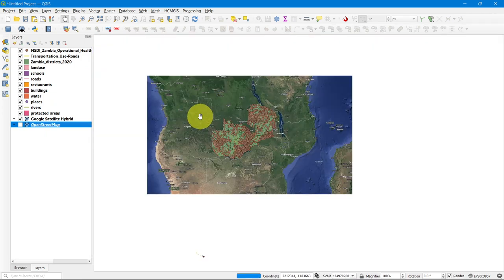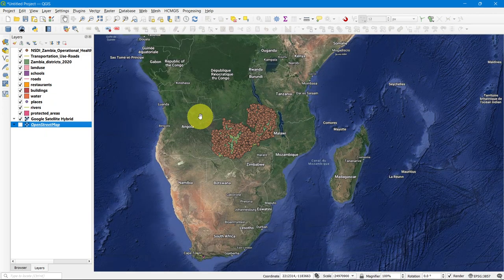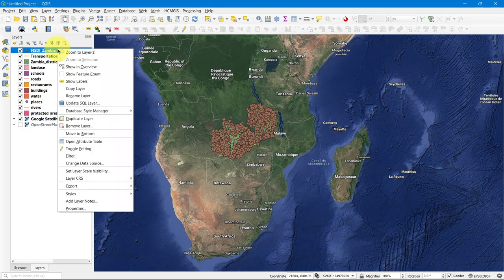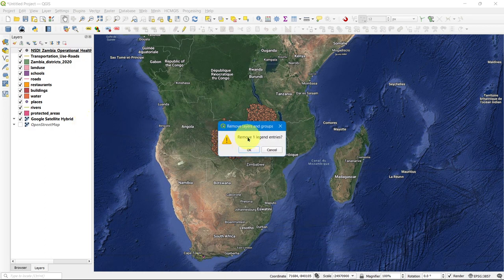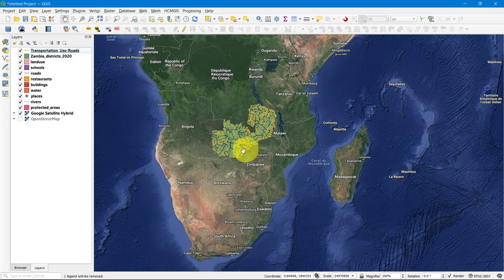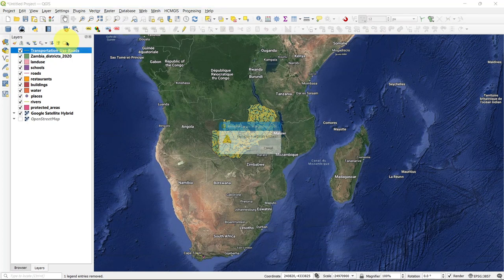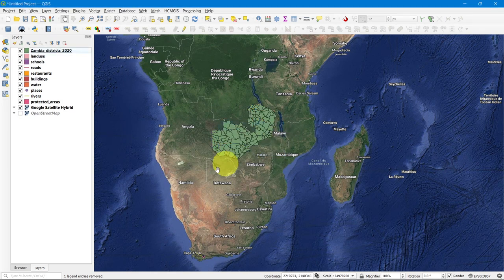So we have explored how data can be added. So feel free to add. If you want to remove the layers that you've added, you can right click on the layer. It should give you remove layer. It asks you to remove one legend, then you say yes. Then as you can see on the status bar, it gives you one legend entry removed. The other way is you can select, and then as you can see, if you move your cursor here, it says remove layer. If you click on it, remove one layer, yes, like that.